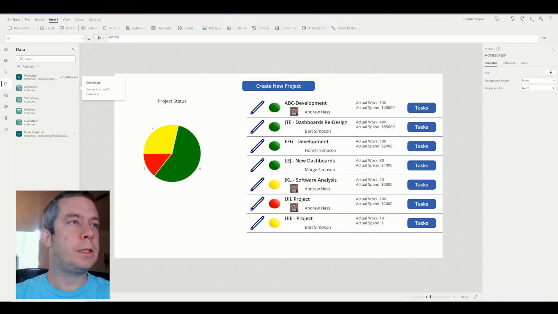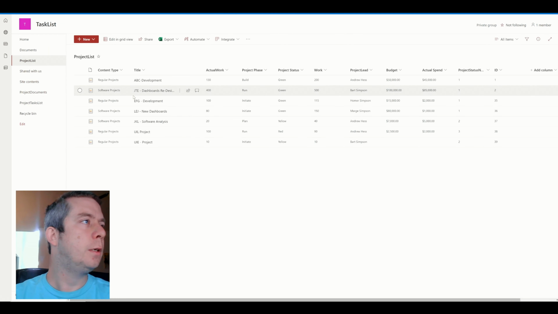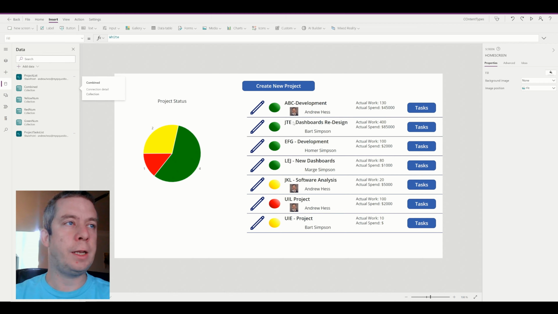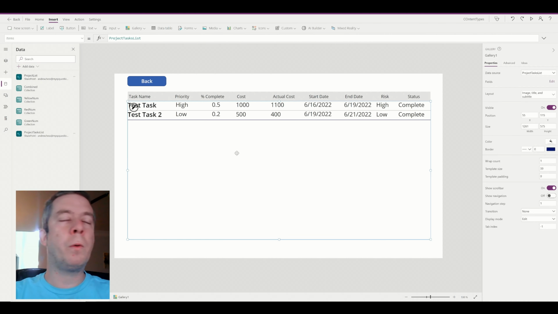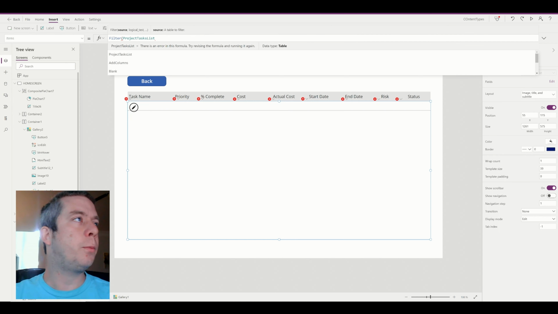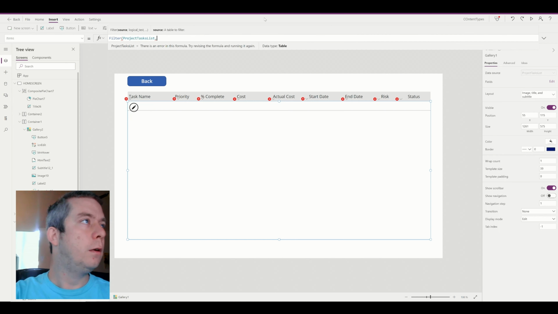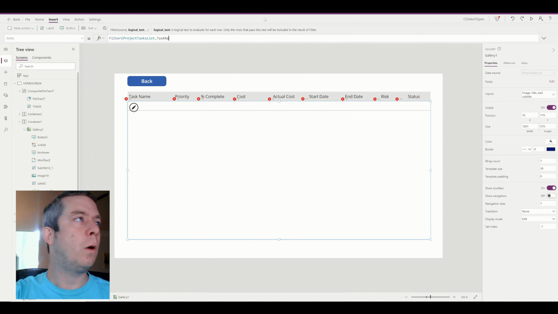All right, so this one here is the JTE project. So JTE, the second one here, we want to only show our tasks when we're related to this one. So what we're going to do is go to our items level up here in project task list, and we're going to filter our project task list when task name, or actually it's title, right?